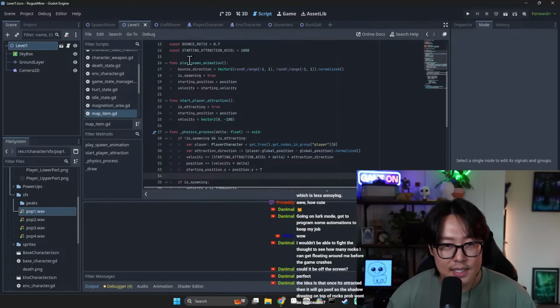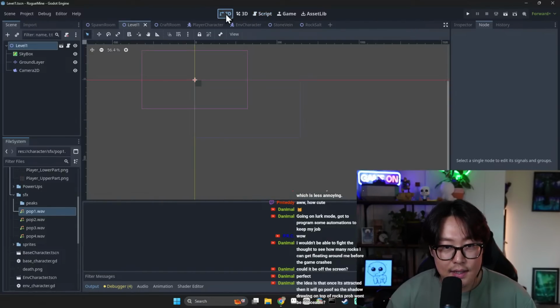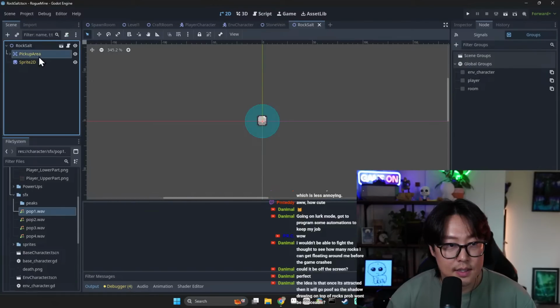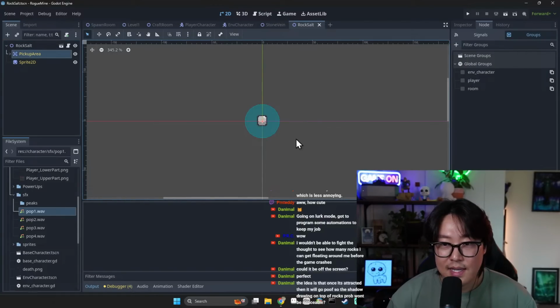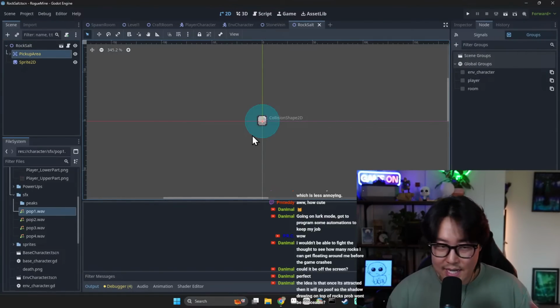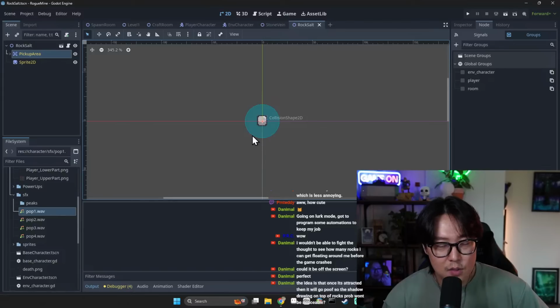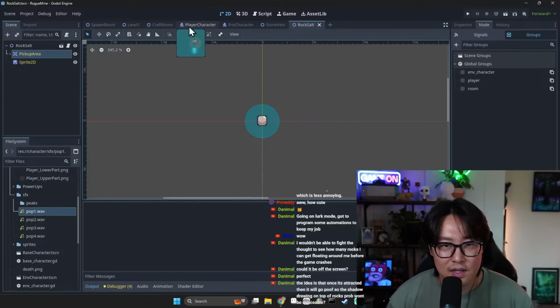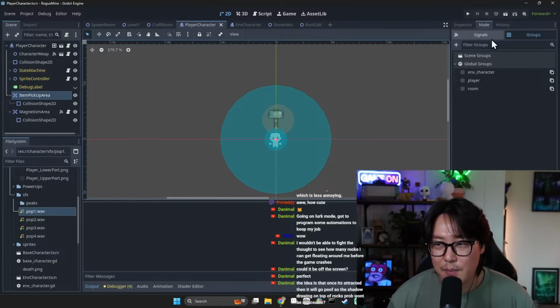So the item is starting the attraction, and what they're going to do here is, where is it? This pickup area, the item will detect the player individually. So the player's magnetism detected. Oh, actually, no. Okay, I'm going to do the player still. Okay, item pickup area, here we are.